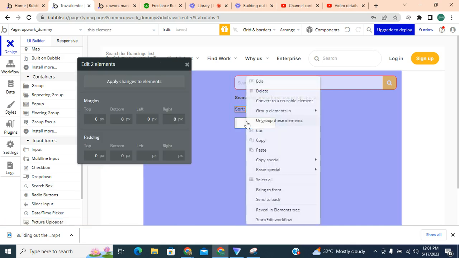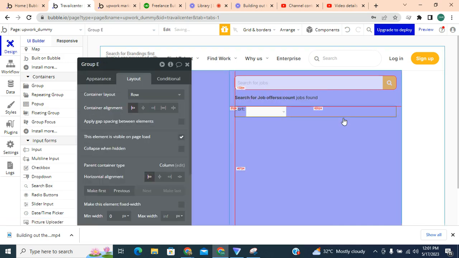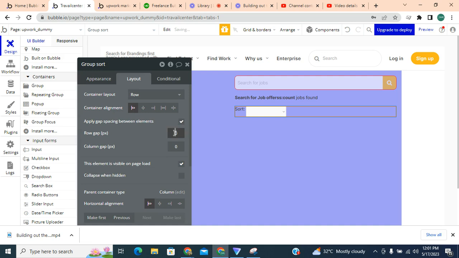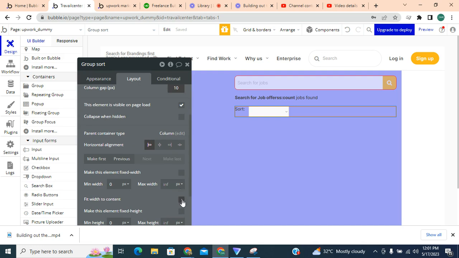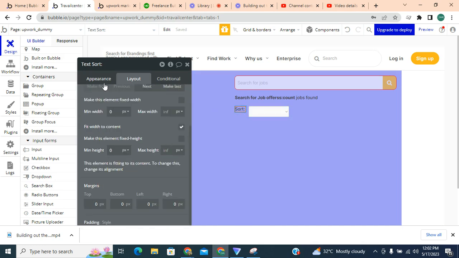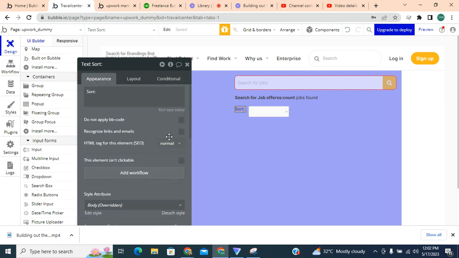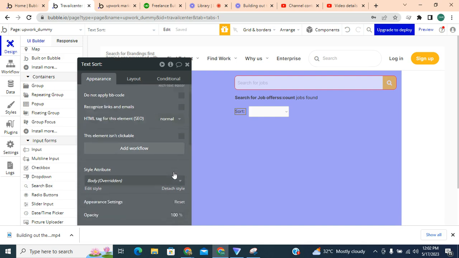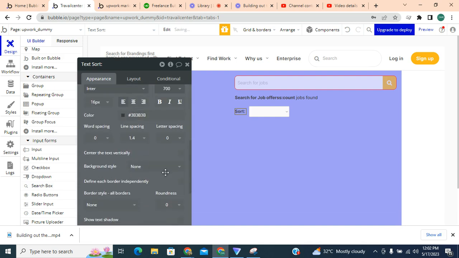So then I would join these two together in a column. I call this group sort, with a gap spacing of 10 pixels, column, fit to element. And then I'm just gonna center align this and make it 700, bolder.